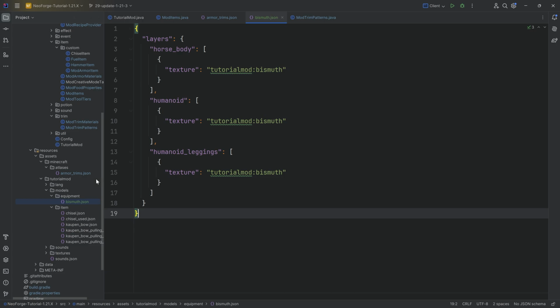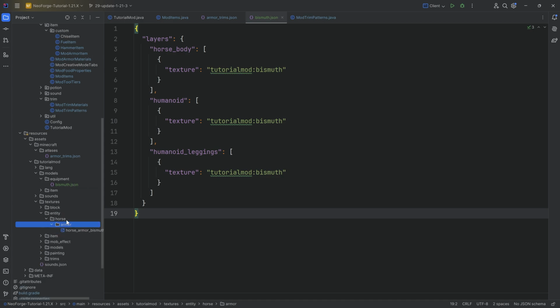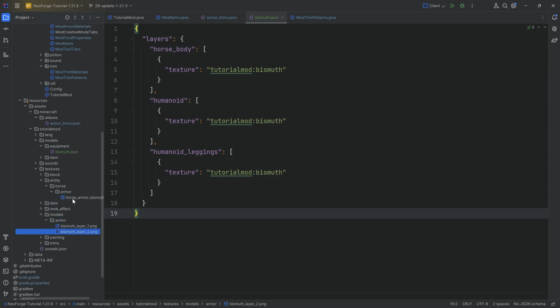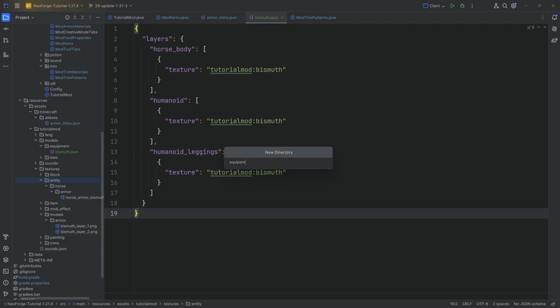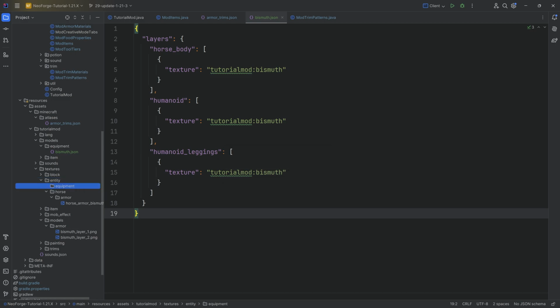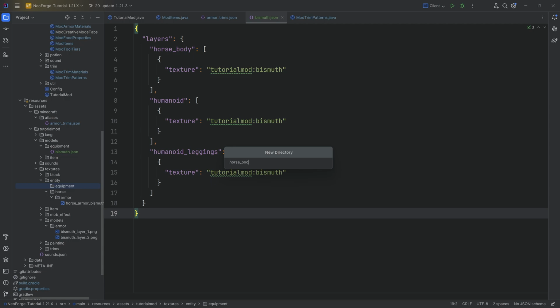And the way that this works is that the textures of those, right? So both for the horse armor as well as the models right here changes basically its location. So we're going to have textures, then entity, and then inside of there a new directory called equipment. There you go. Inside there, we'll have another new directory called horse underscore body.